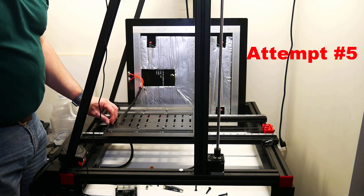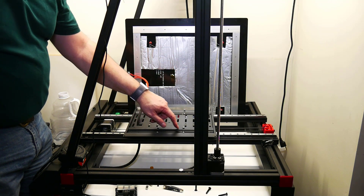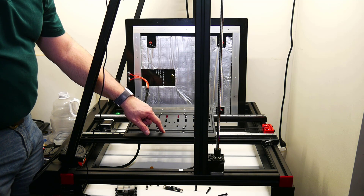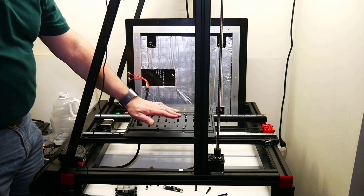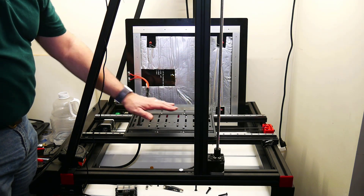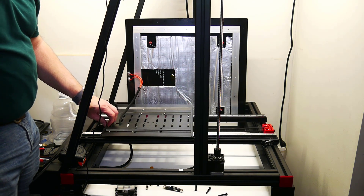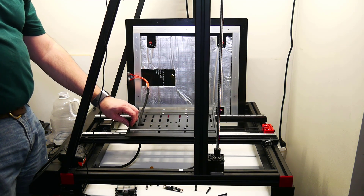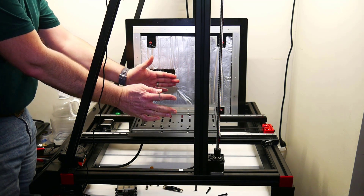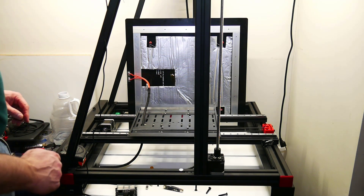This is not moving very easily, and I'm not happy with that. I think I'm going to take this carriage plate off and flip it up to see if I need to loosen the screws that go through into the linear carriages so they can properly align. The farther I get with loosening stuff, re-tightening, and being careful with alignment, the smoother it's getting — but it still is not fantastic. I might take another look to make sure the rails aren't both parallel but crooked.